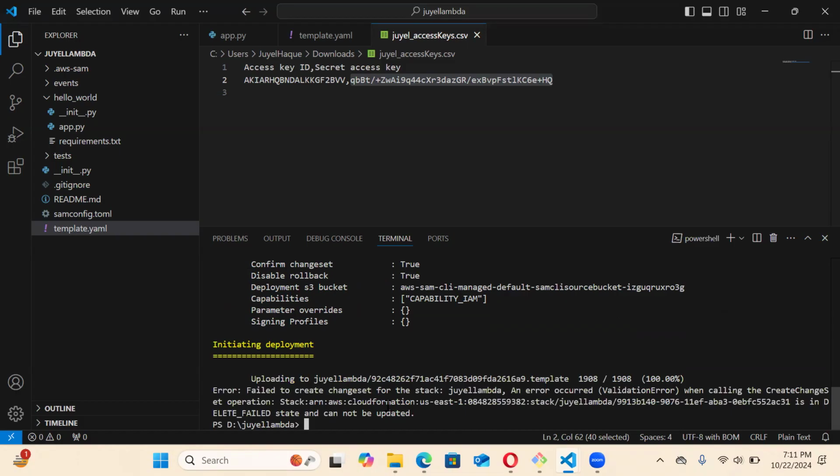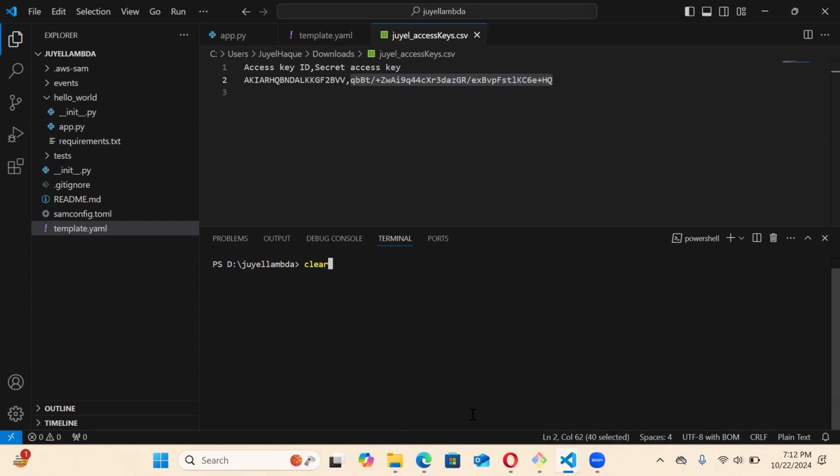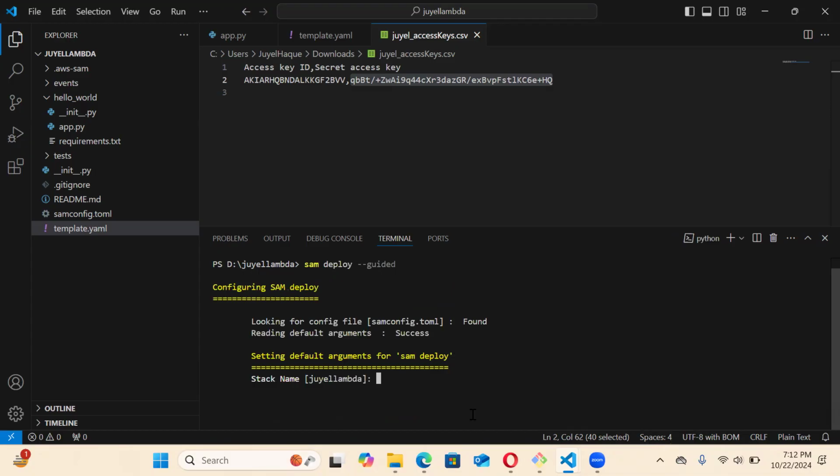There was an error creating the changes in the stack while calling the create change set operation for the CloudFormation stack in us-east-1. There is some issue with this, so let us change the region and give some other name.